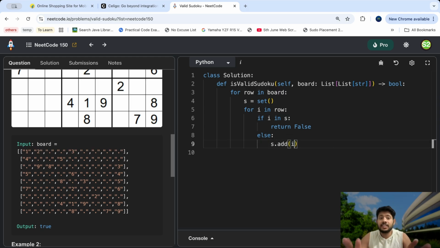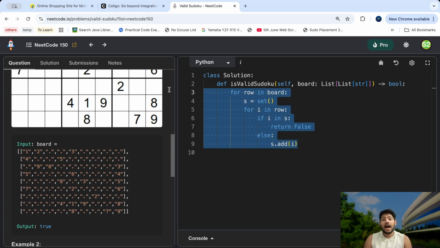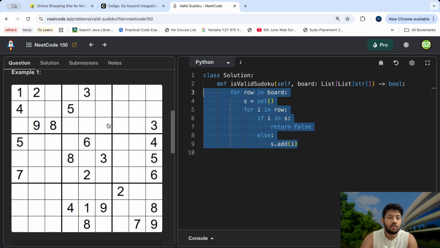Now for row, do you think that this is perfect? I don't think so. I can see it is not perfect just for the rows. See, the thing is, the dot character is repeating. Our code doesn't know that I have to explicitly ignore the dots, because the dots can repeat. The dots mean empty, right? Empty data in our board.